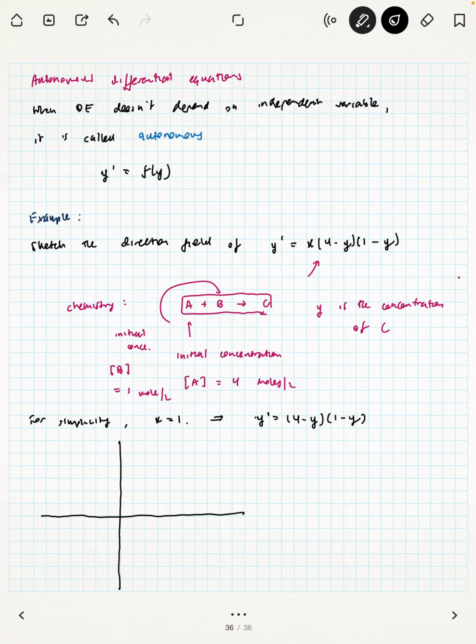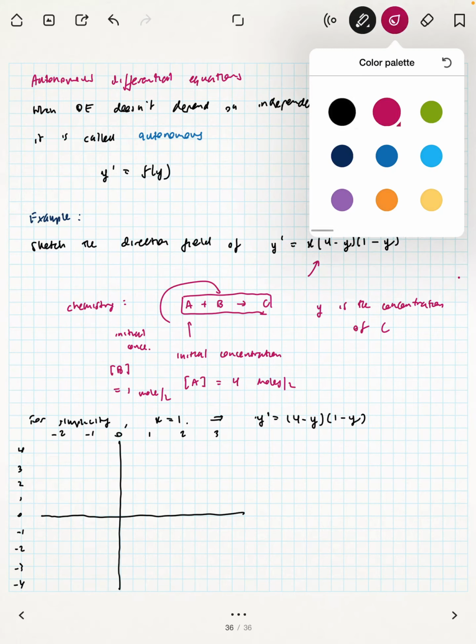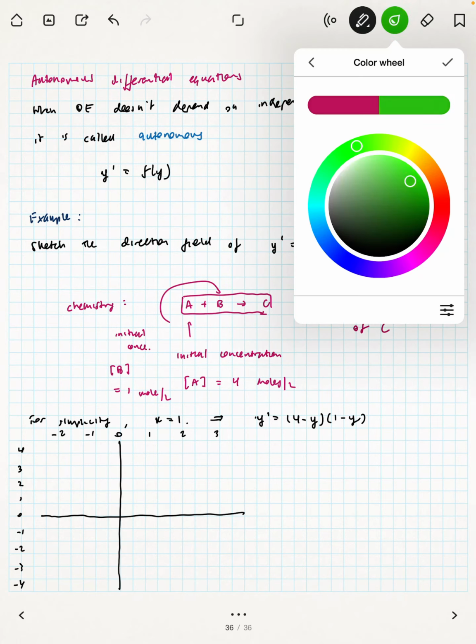So for the sake of seeing that, let's go ahead and pick some points here. Say this is 4, 3, 2, 1, 0, -1, -2, -3, -4, okay? And we're going to maybe do -2, -1, 0, 1, 2, 3. We're not going to do all of them. Or actually, we are, but it won't be as painful as you think it will be.